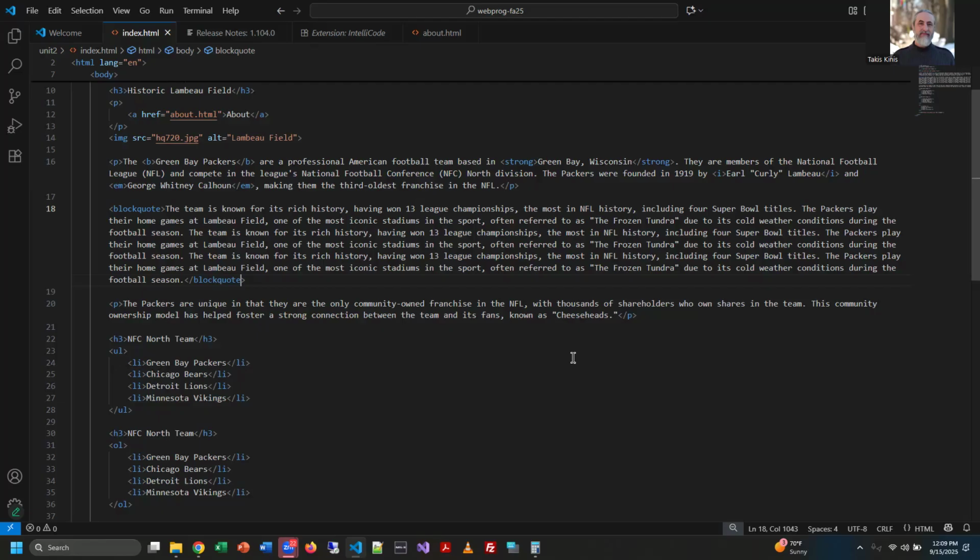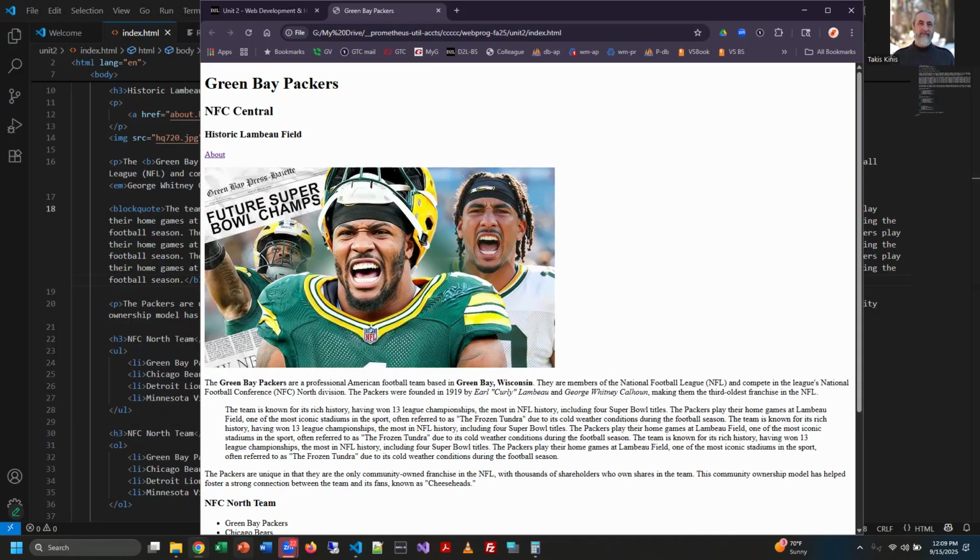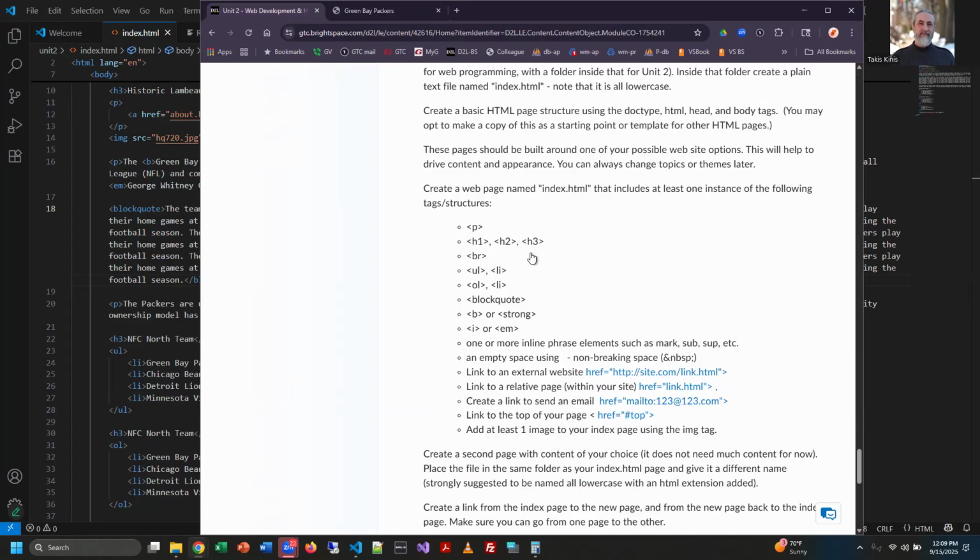I'm going to save this. Now let's go back and take a look. So I'm going to refresh the browser again. And I want you to notice how it narrowed it up. Now, this isn't a significant difference, but this is a block quote. Some people do like to use these when you are doing block quote-like activities, but some people use them for formatting too. But that is how you do a block quote. Very, very simple. So it's kind of like a paragraph. It's just indented.